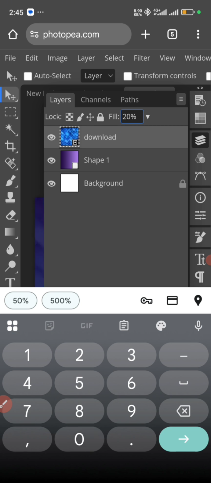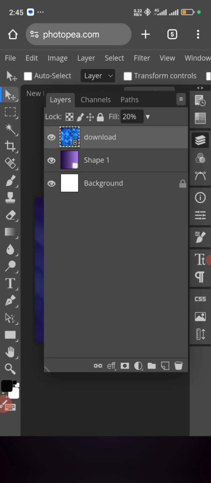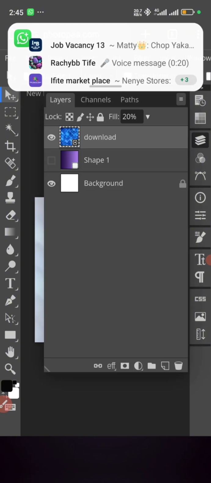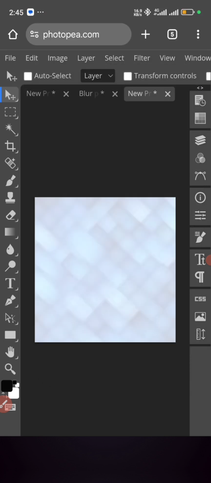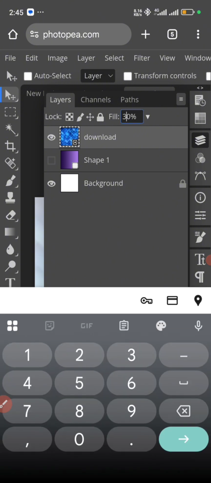I went back again and said okay, let me change it to 20 because it's not giving me what I want. And the moment you see that purple box now, despite the fact that the texture is still at the back, that purple is still affecting it. It's still showing that something is there. Then I think the next thing I did was turn off the gradients to show you how it will look. Then I turned it back on to show you that it's just a simple design.